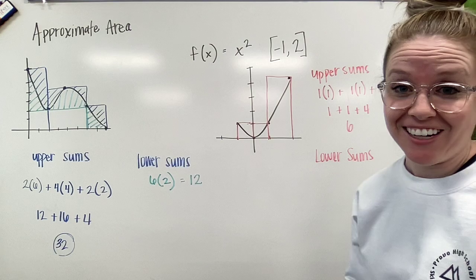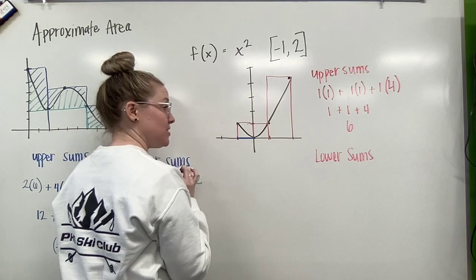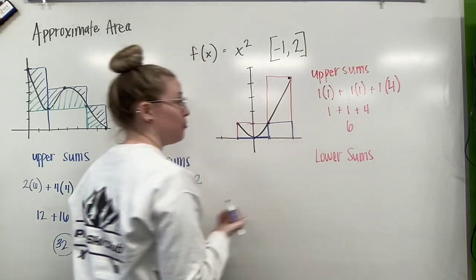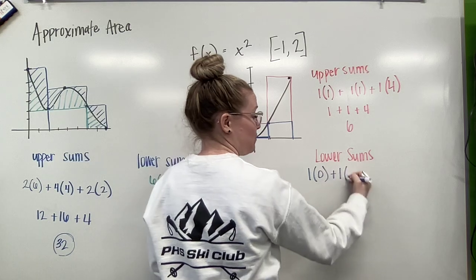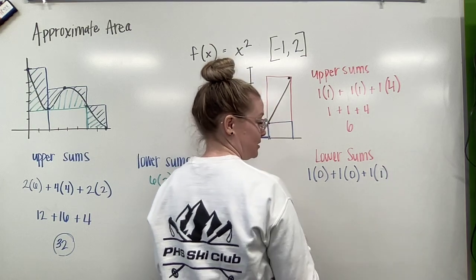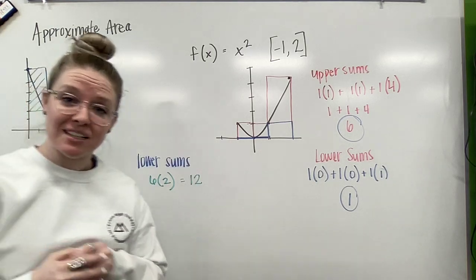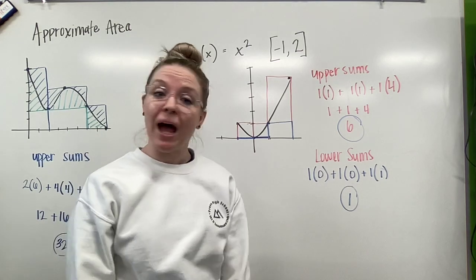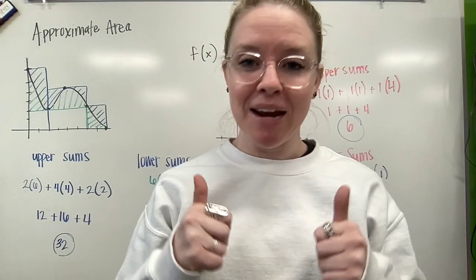So my lower sums, we're now going to stay below the curve. This one's going to look kind of funky here. You ready for this? So to stay below here, this one's going to have a height of 0. That one's going to have a height of 0. And this one's going to have a height of 1. Base of 1, height of 0. Base of 1, height of 0. Base of 1, height of 1. So my lower sum is 1 and my upper sum is 6. In this case, the only way to keep a rectangle below the curve was to have no height whatsoever. Okay, go forth, find that area, estimate it. Good luck.